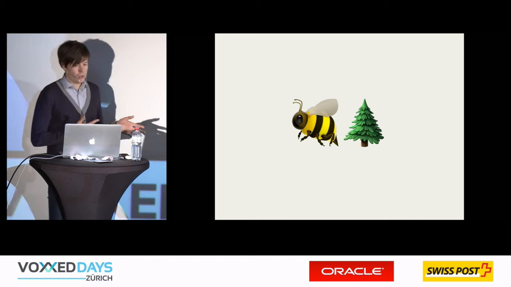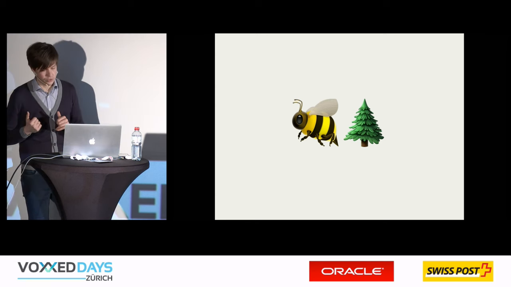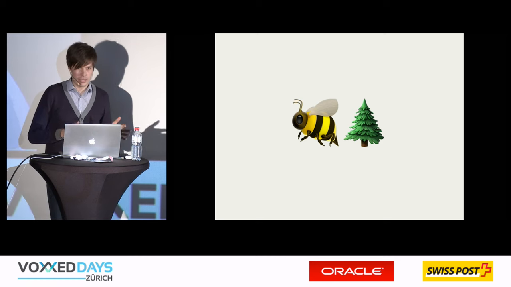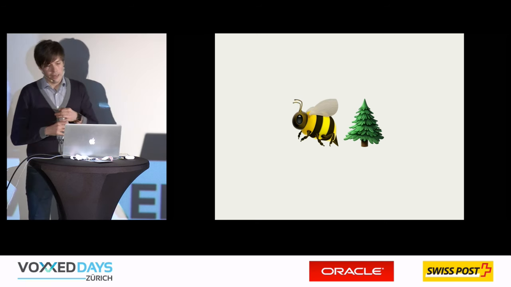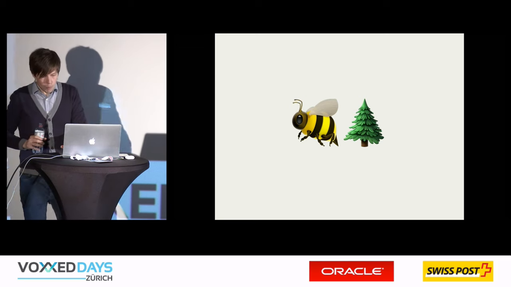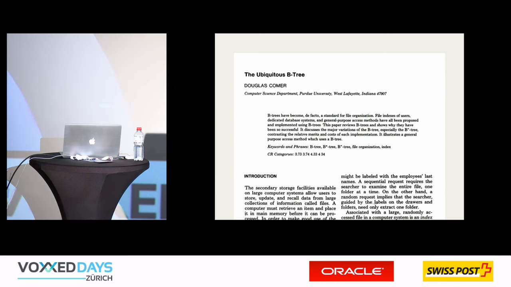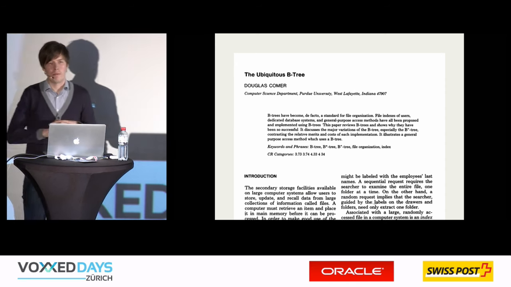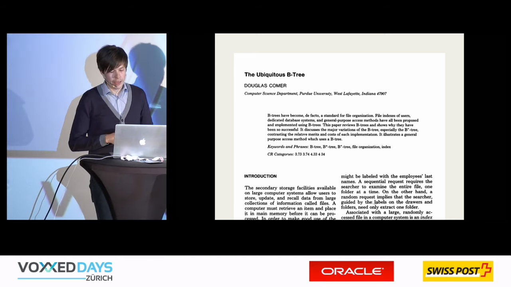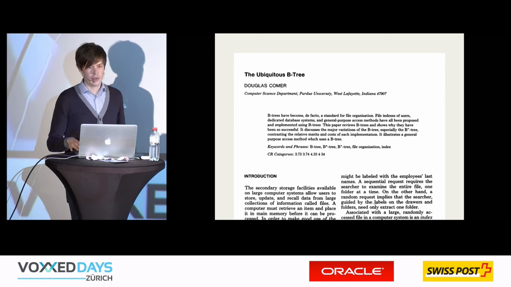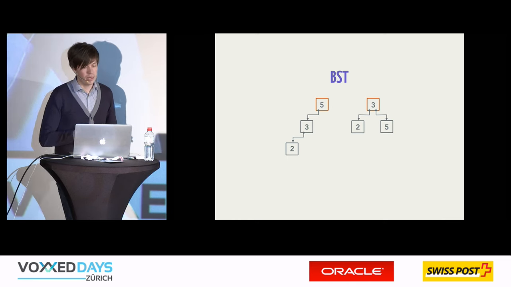The other storage approach is the B-tree. The B-tree is a super popular indexing or storage data structure coming in many variations and used in many databases — for instance, MySQL, InnoDB, PostgreSQL, and even many file systems. One of the most prominent papers on B-trees is called 'Ubiquitous B-Trees' — it's fascinating and very interesting to read; I definitely recommend it. It describes in great detail several possible variants of B-trees and their applications. The B-tree is a generalization of the binary tree. In binary trees, every node has two children — referred to as left and right child — where left and right sub-trees hold keys less than or greater than the current node key.